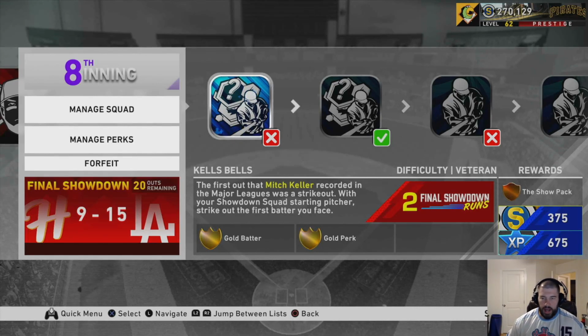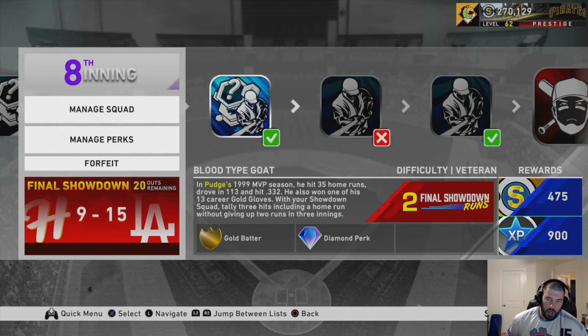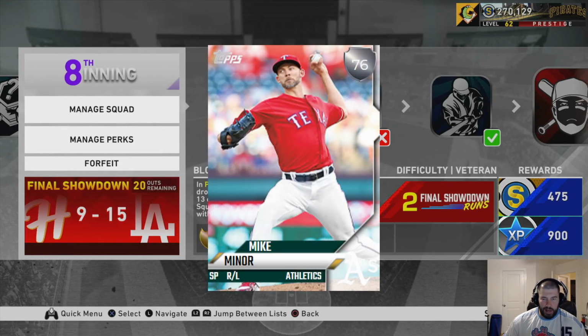It's only on veteran, and you get a showdown pack. Very quick mission. I do like that, even though it's a little bit of a tricky one. The next mini mission is Blood Type Goat. This is based off of Pudge. With your showdown squad, you have to tally 3 hits, including a home run, without giving up 2 runs in 3 innings. Once again, you get to face live series Mike Minor down in Texas.